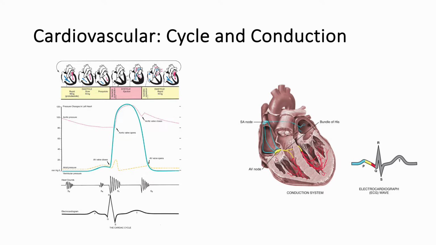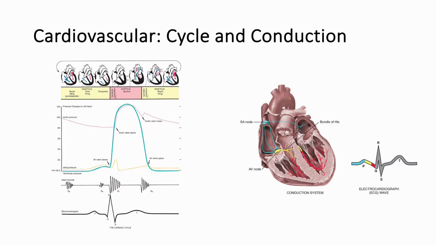So, there are special cells in the SA node. The SA node is the sinoatrial node, and you can see it here up in blue. And this node lives near the superior vena cava and initiates the first electrical impulse. Okay, so SA node. And you think S starts with S. Everything starts with the SA node first, okay? And because the SA node has its own intrinsic rhythm, we usually refer to this as the pacemaker of the heart. Now, once that pacemaker sets off the SA node, it's going to travel down.